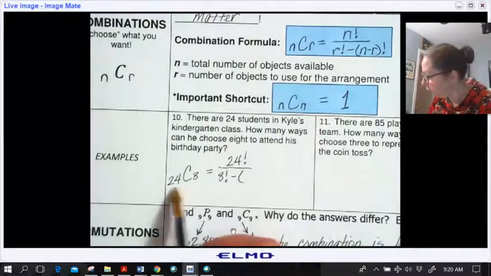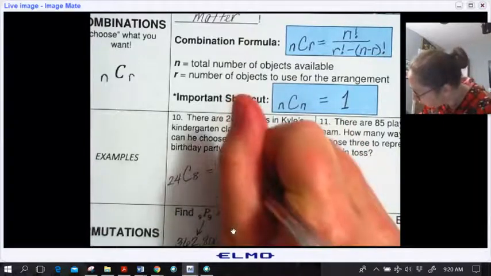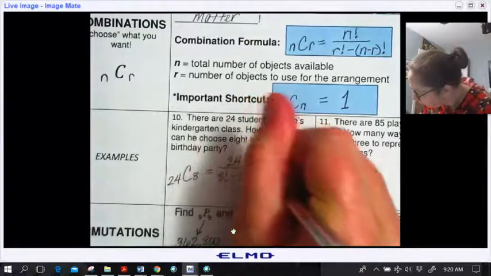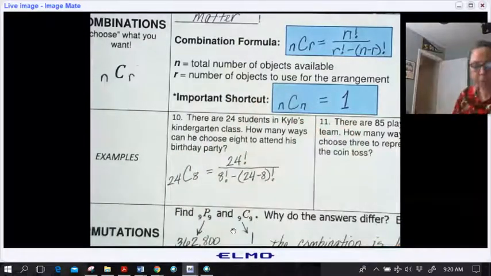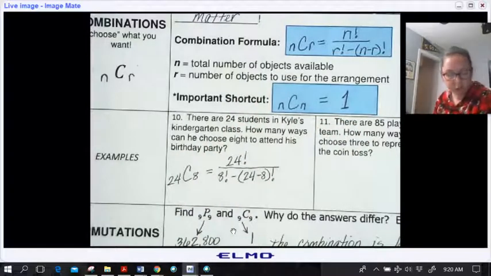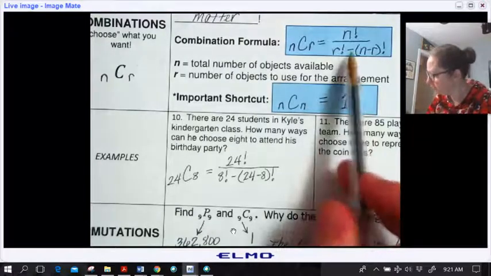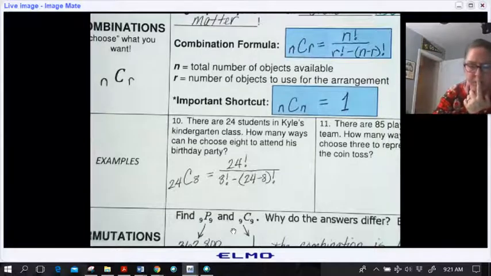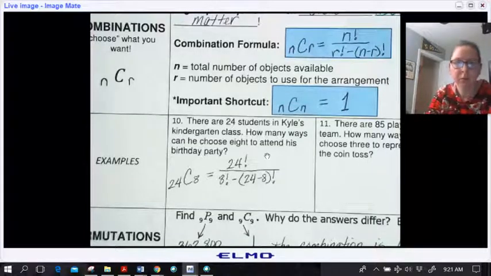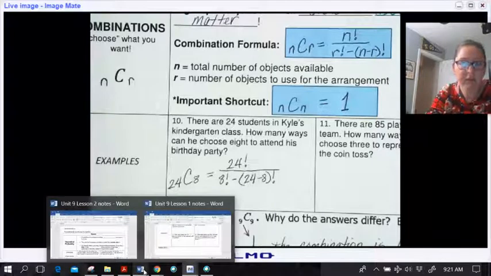Okay, so I'm going to do 24 minus 8 factorial. So let me extend this a little bit. All right, and so when I type this in, should this be a minus or a multiply? I'm going to need to double check that. I might have written my formula wrong. But let's go to Desmos and type this in and see what we're going to get.